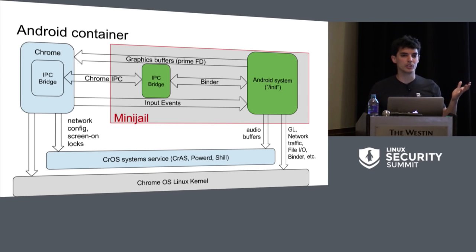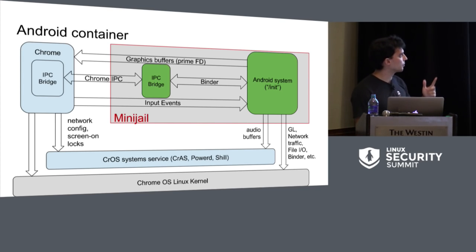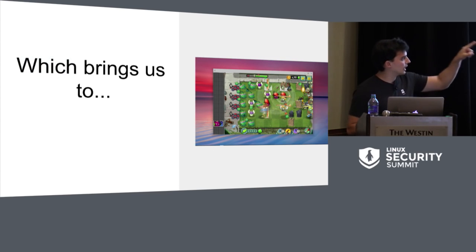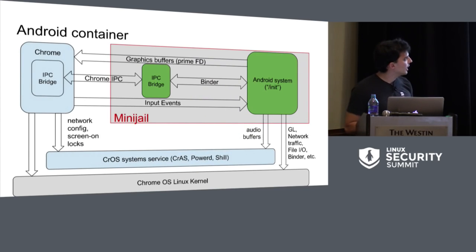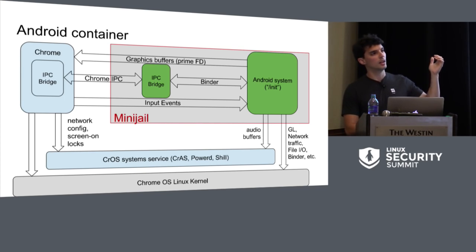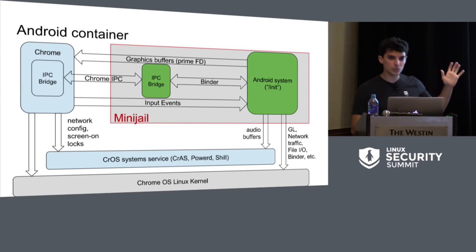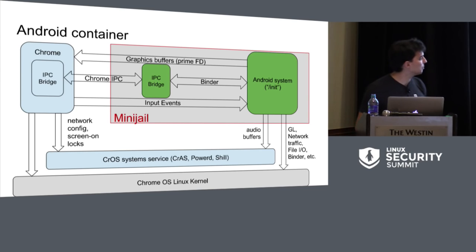The two big modifications that are done to the Android system to make this work are that input events are plumbed into the Android system instead of being read by the system directly, which is what allows you to click on the Android window and have those things work. And graphic buffers are piped out using FDs. So essentially, textures are written to FDs, and then the textures are composed outside of the container. But apart from those two things, there are no other modifications to the system required to run Android on Chrome OS, which is pretty awesome.